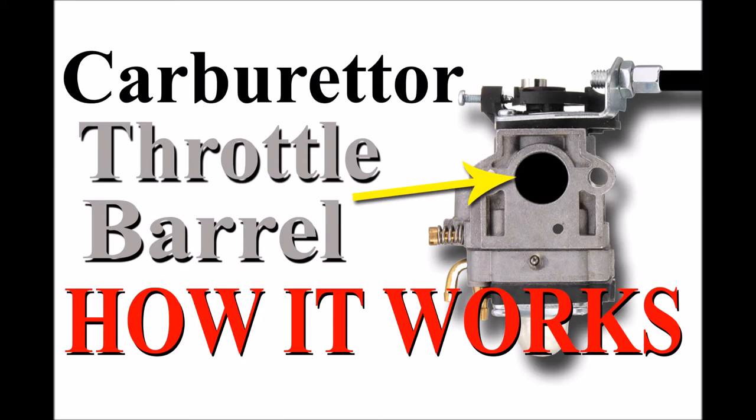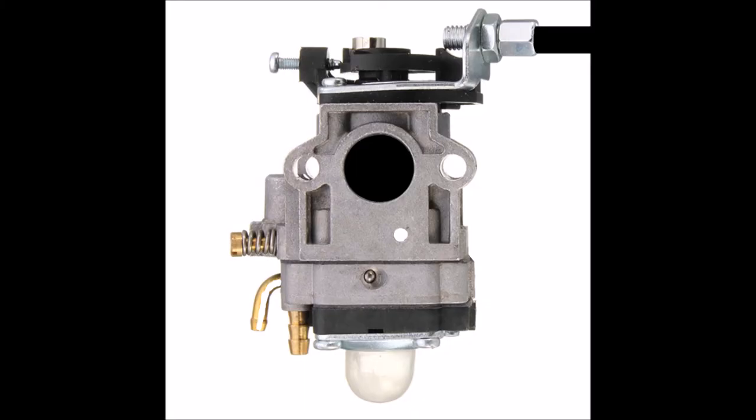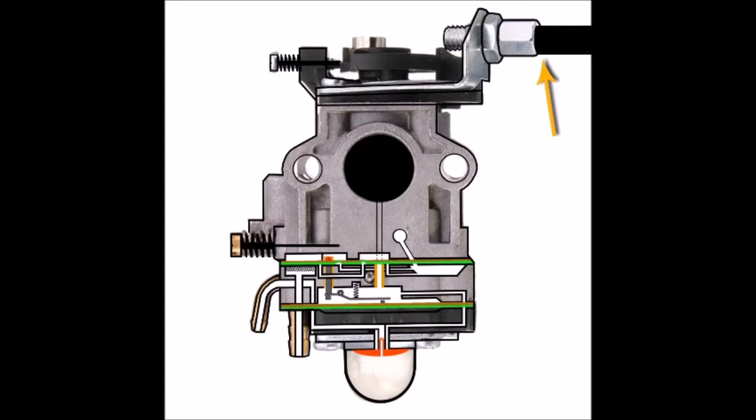So I've put together this video which just explains specifically how the throttle mechanism works, the barrel mechanism, and it's concentrated to that specifically. In a nutshell, this is just a shortened version of my full video of how a carburetor works. We're going to be looking at this type of carburetor, one that you'd normally find on a strimmer or something like that.